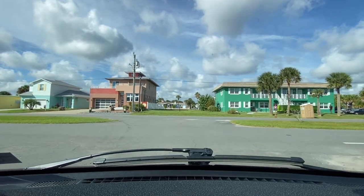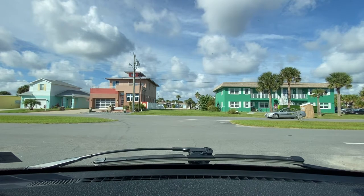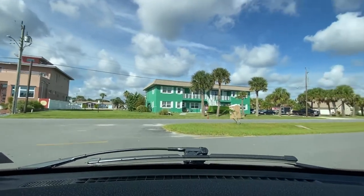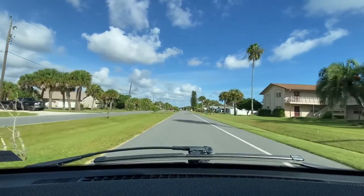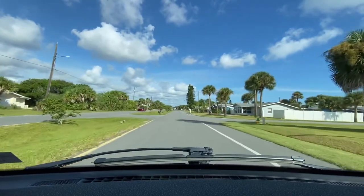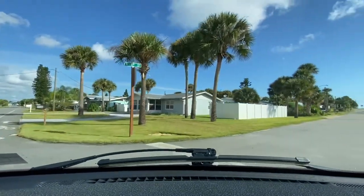Look, check these houses right here on my left. Look at the colors. We got a mint green far left with a pea green on the siding up top on the second floor. First floor is done with stucco. This one right here is burgundy with a brown on my left. On my right it's like a money green. Yeah, so that's kind of sad. Let's make this right hand turn on North Fifth Street. Flagler Ave and Fifth Street.